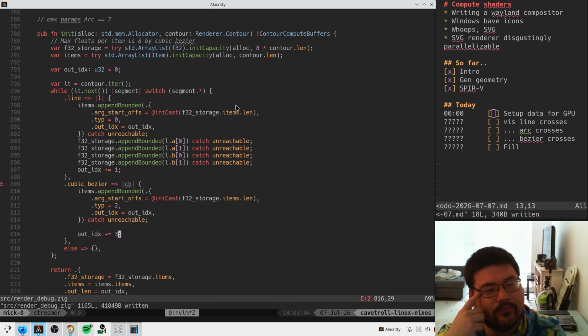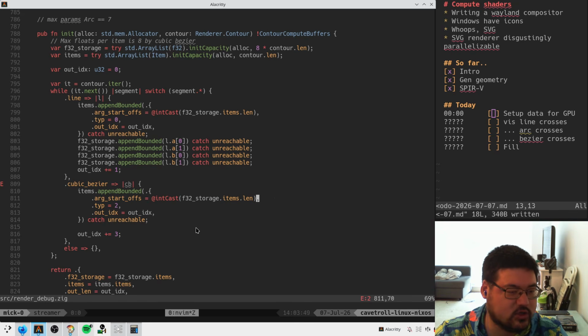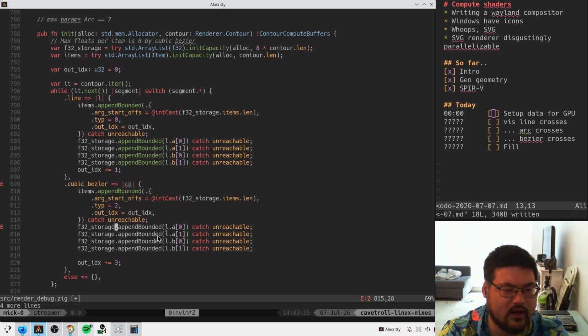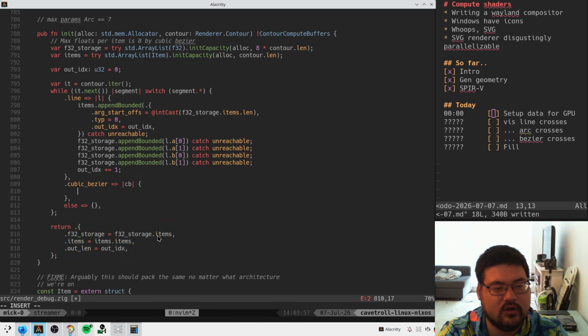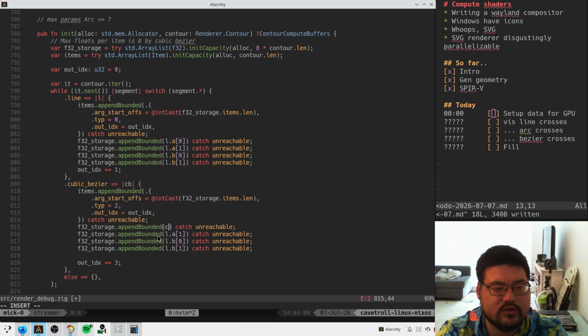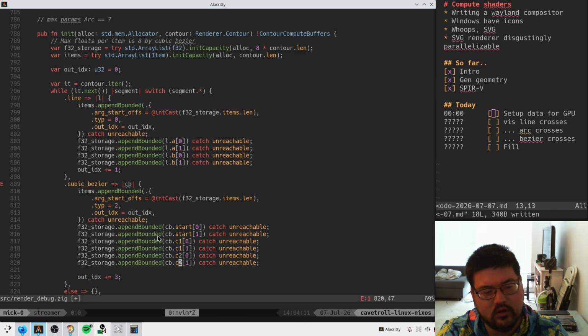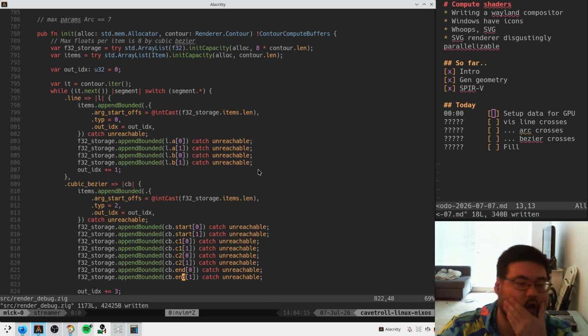Our start offset being the floating point storage makes sense. Type 2, out index, out index. Okay, so now we just have to pack in, I think it's 8 values here, right? It was CB start 0, 1, then control point 1, then control point 2, and then the end. Okay, cool.